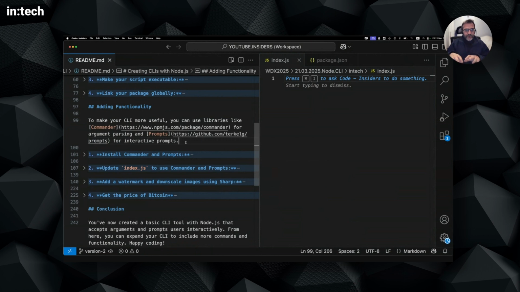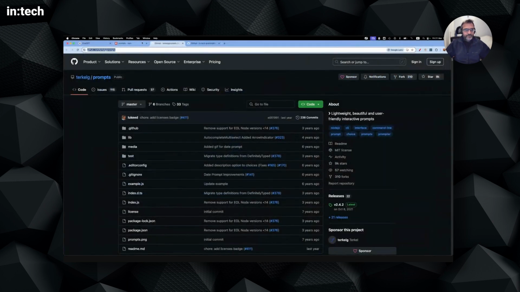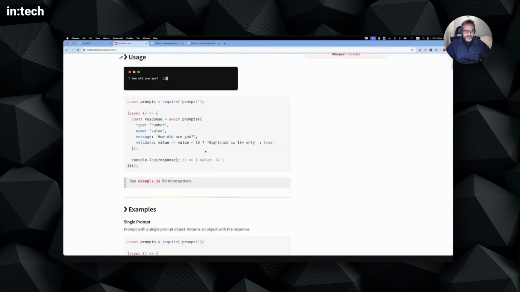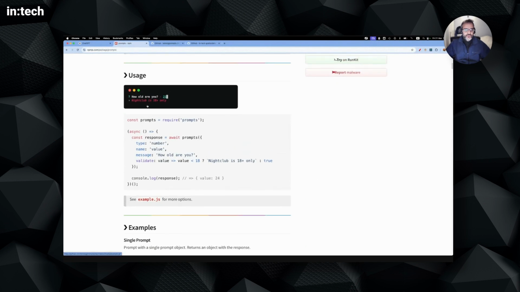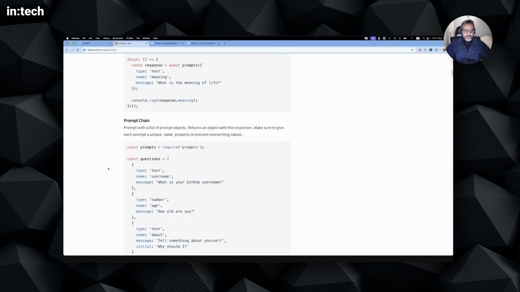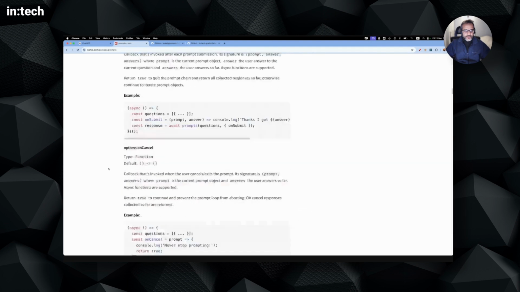Especially prompts is really cool because it allows the user to use some drop-down menus from the CLI, or pick an option. So it's really cool. Let me show you what it does basically. So it gives you this nice selection thing. So if you want your user to supply, let's say, their age, it shows this command. The user can press the up and down key to increment the number. So there's some really cool inputs. And it has a lot of options.